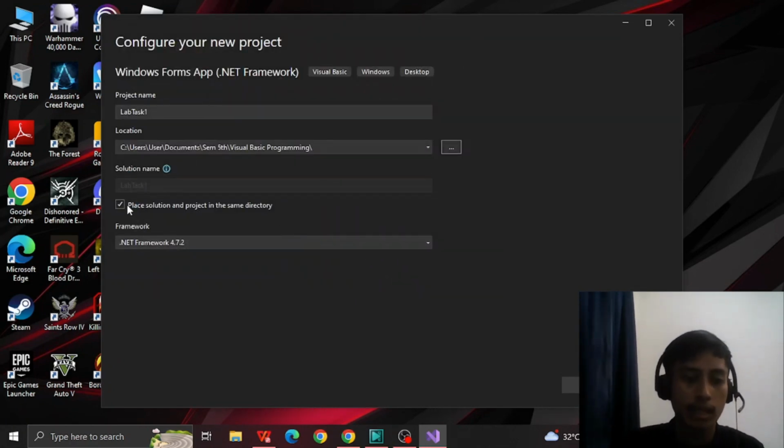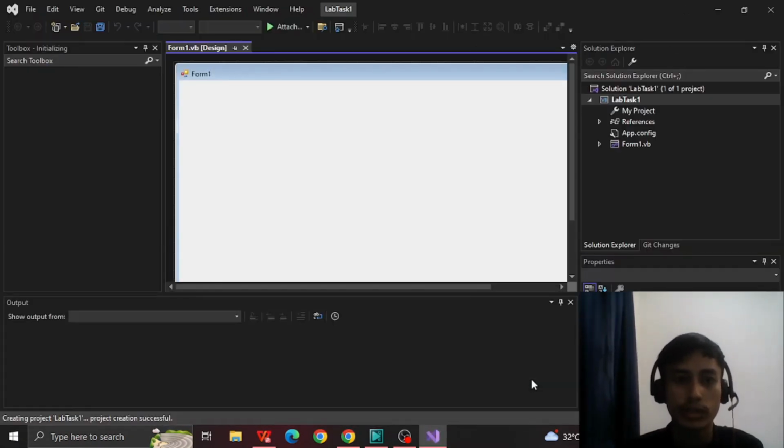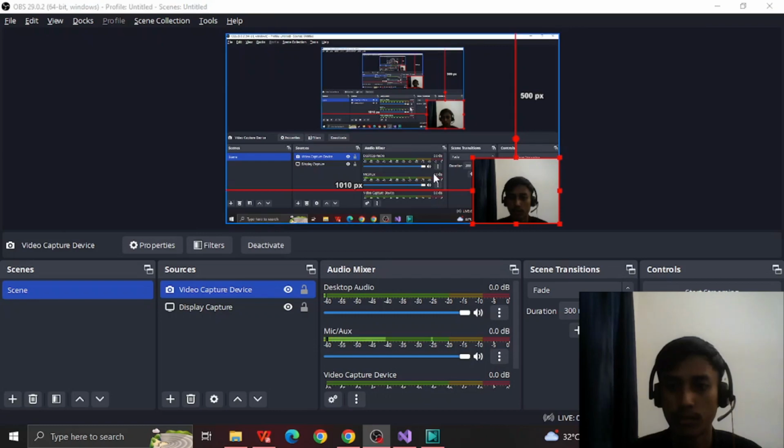Then you can choose to tick this one, which will place the solution or project in the same directory as the project file you saved. After that, click create. We need to wait a few seconds for Visual Studio to create the project.